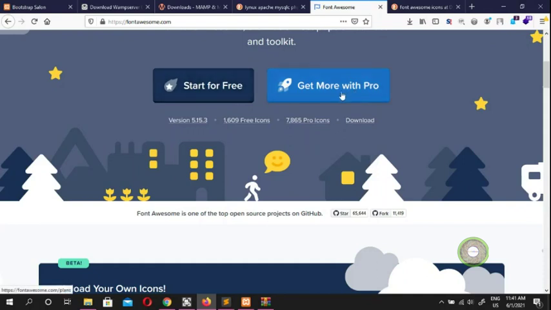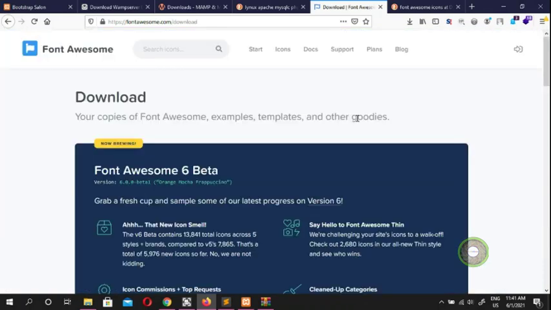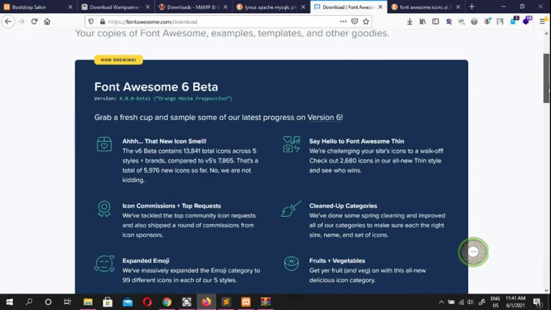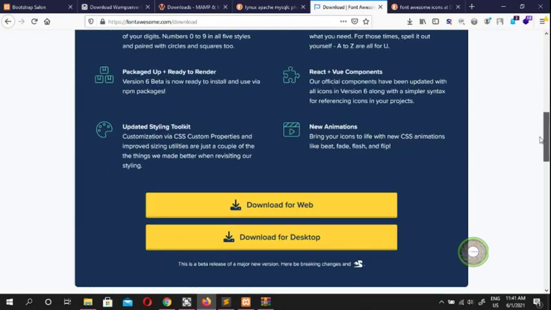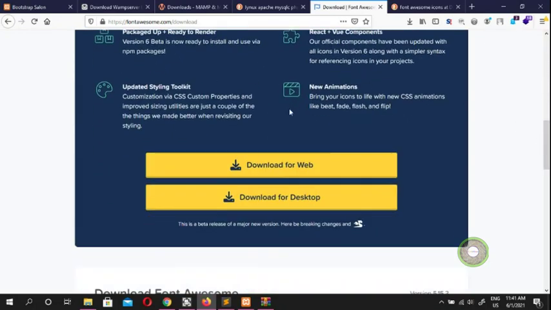You don't want to do the Pro because we're still learning. Or you go here at the downloads, and here at the download Font Awesome 6 beta. Beta means that it's still in production. They're still looking for bug fixes, but version 5 is pretty safe because it's already stable. So I'm here at the download, download for desktop and download for web.